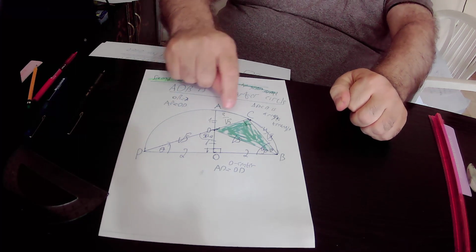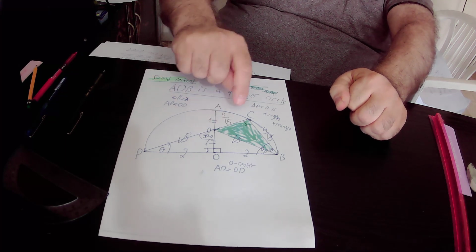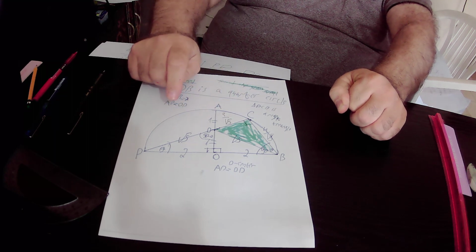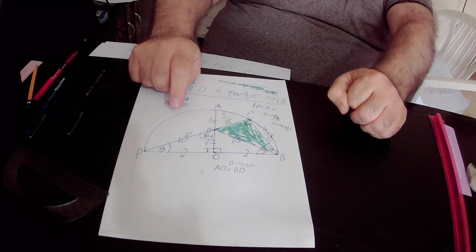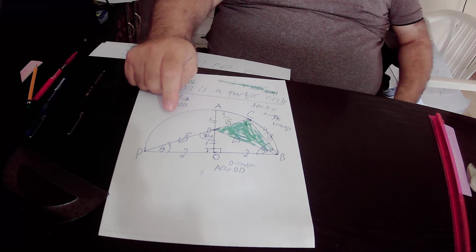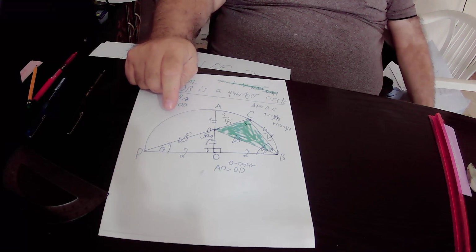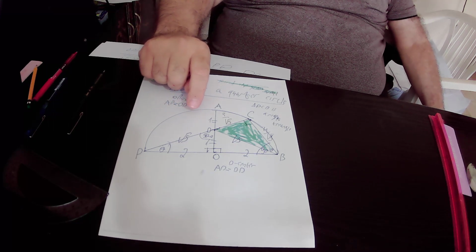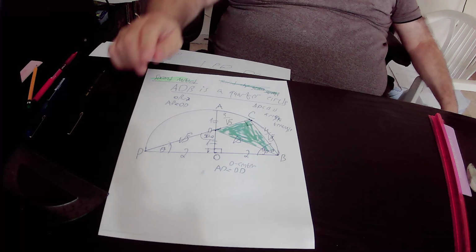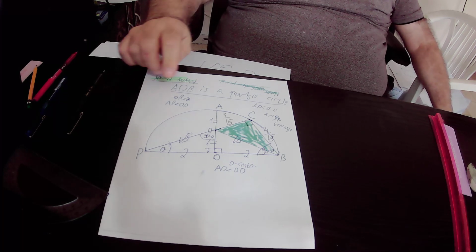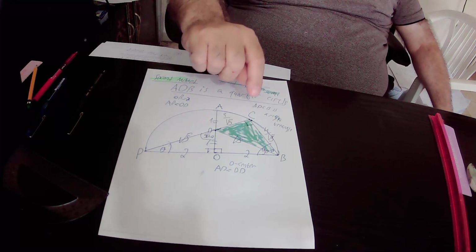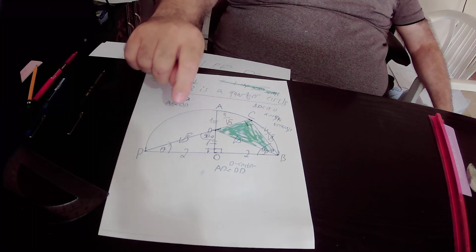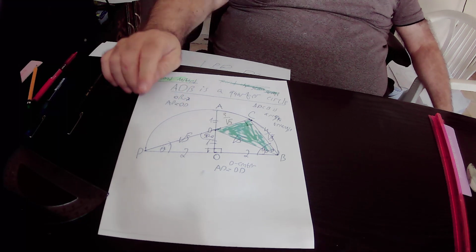Then we extended side CD of the right triangle DCB by a straight line until it touches the circle at point P. And we know that when we extend side CD by a straight line, it must touch the circle at point P and only at point P. We have already proved it in the first method. So when we extend the side CD by a straight line, it will touch the circle at point P and only at point P.